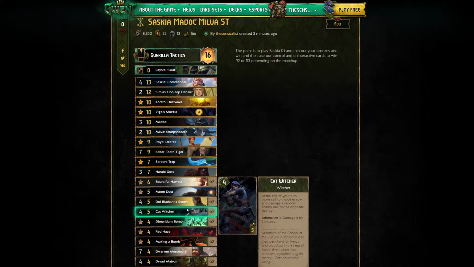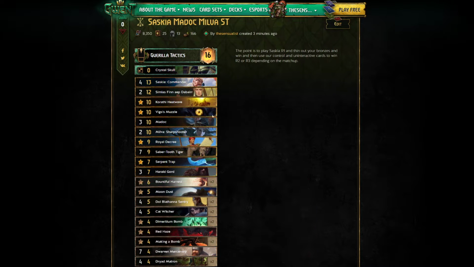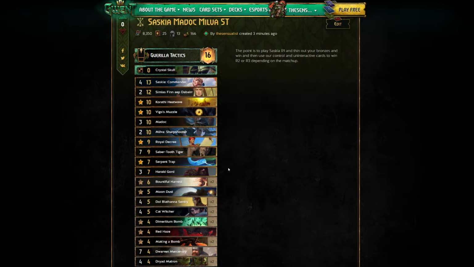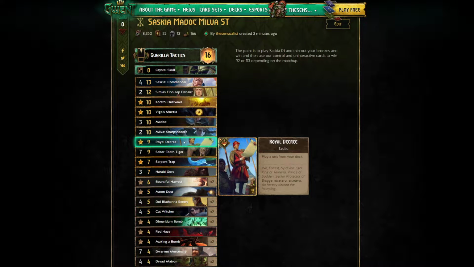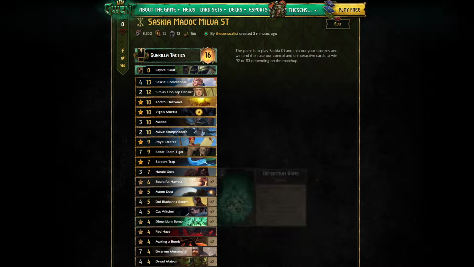Madoc is why we're playing so many bombs. We've got like 6 bombs here. We've got Milva, pairs really great with Guerrilla Tactics. It's really going to give you a lot of control options. Royal Decree for some consistency. You can pull your Saskia if you need a round 1, or pull one of the cards you need in round 2 or 3, depending on what happens.